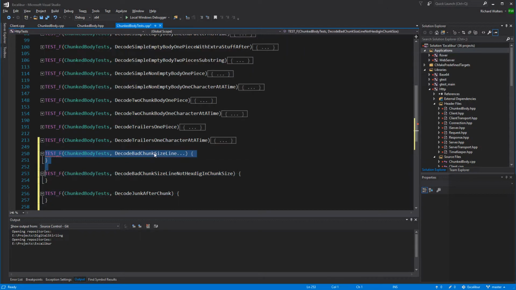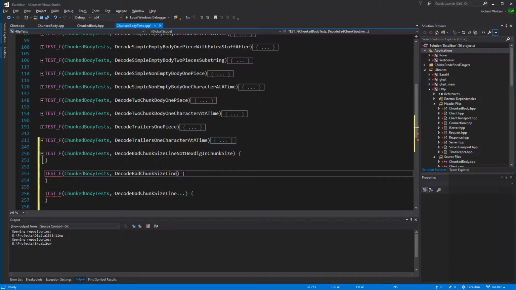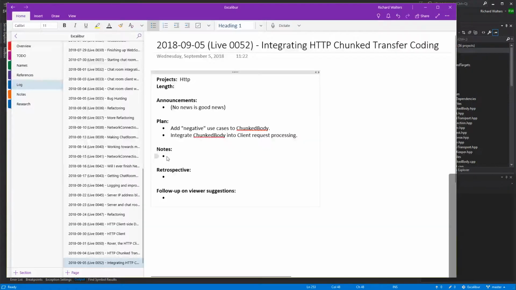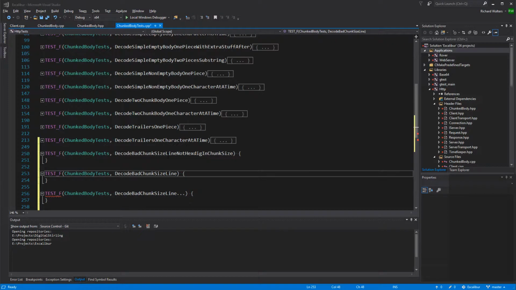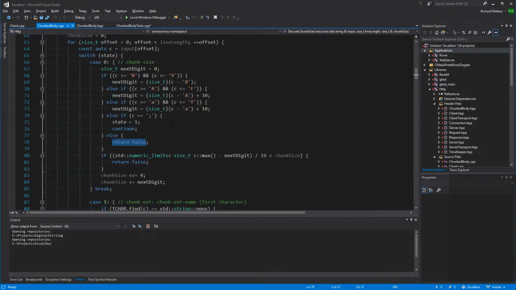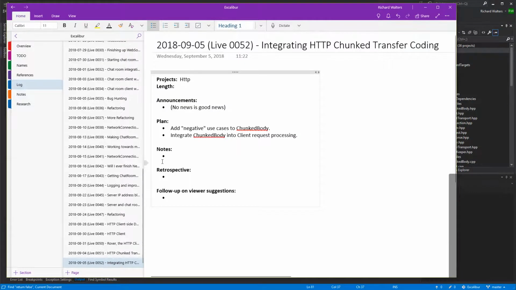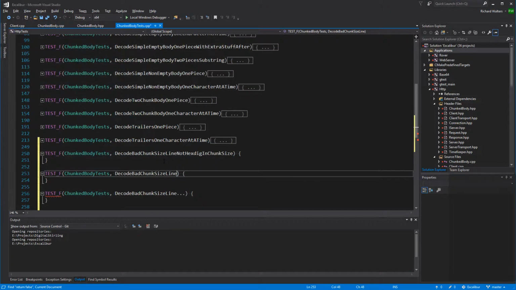Actually, I'm going to put this template at the bottom and then copy up and then fill in stuff here. So what's next? Okay, it could be overflowed. So bad chunk size line, chunk size overflow.